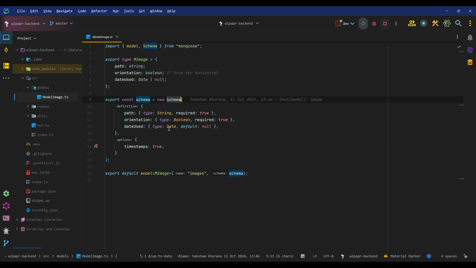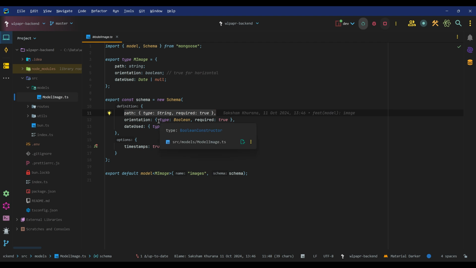Okay, with the schema, what do I want? I want a path, the path of the image itself. I'm not taking the complete path. I am leaving out the CDN or the S3 URL, the host of the S3 URL, because that is going to be provided in an environment variable in the web client itself. I'm only adding the path. Why so? Because if I ever want to change the S3 storage to some other service, or move it to a different bucket, it's going to be much simpler for me to change it all across.